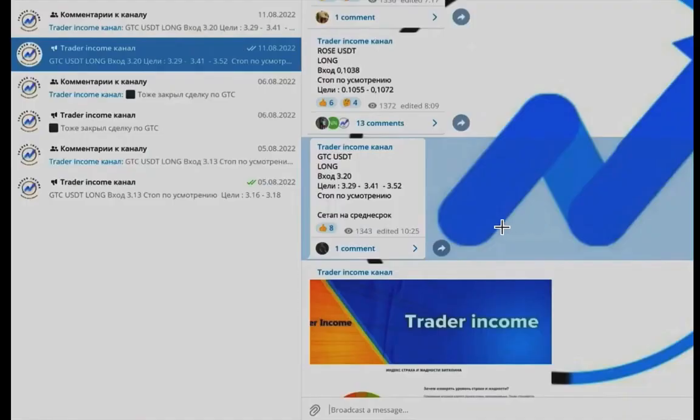And now I want to show everyone how to set up our signals and set take profit targets. I choose a signal as an example. This is an old signal from our channel. I took it as an example and it's not relevant anymore. The result on it has already passed, and we made a profit. I just choose it as an example.